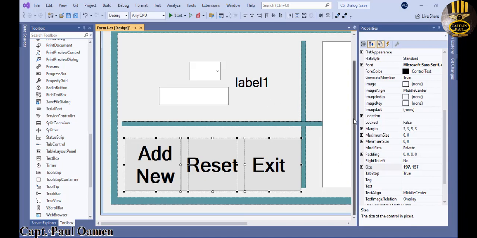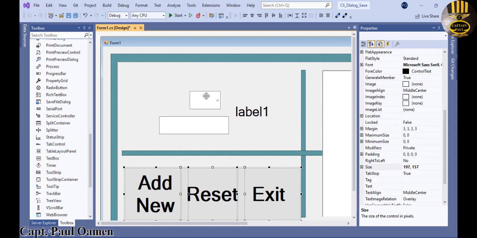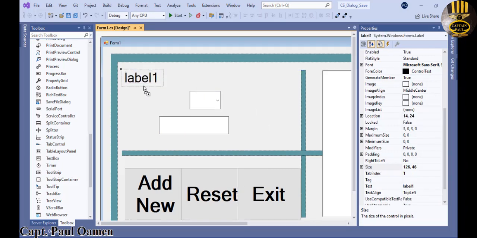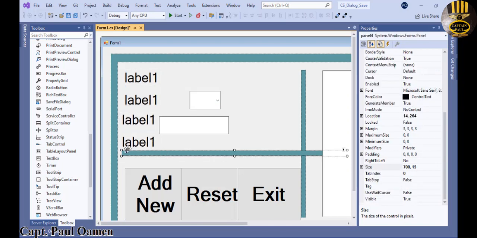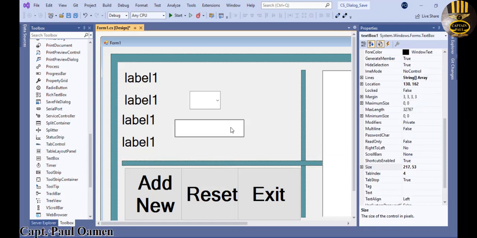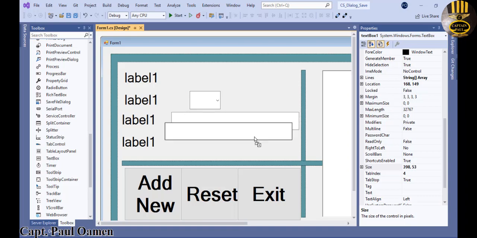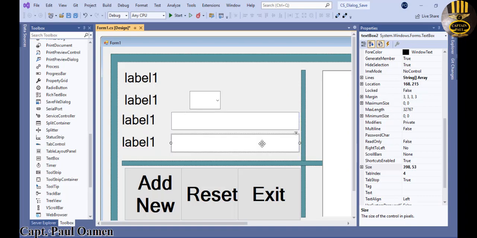But before that, let's do this. We need 1 label here, 2 labels, and 3 labels. Then we need a text box here, and 1 here.